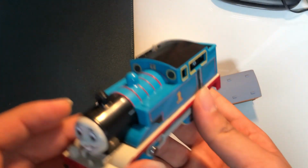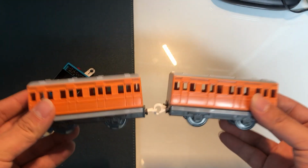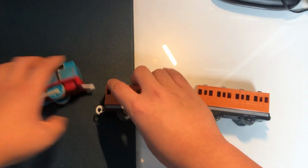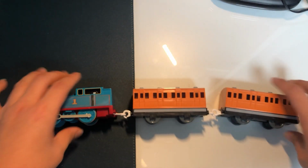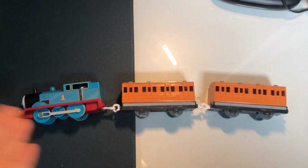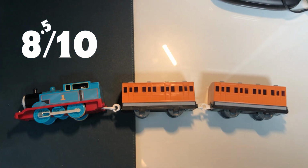With Thomas itself, I actually don't have a lot of problems. It's Annie and Clarabelle. The fact that they reused the same mold over and over again. Because Annie and Clarabelle in the Railway series are bogey coaches, and the fact that they just used the four-wheel coach is inaccurate to the Railway series. I wish we got the bogey coaches, man. But hey, what are we going to do? I'm happy with what we got. You know what? 8.5. I give this an 8.5 out of 10.